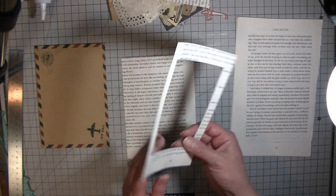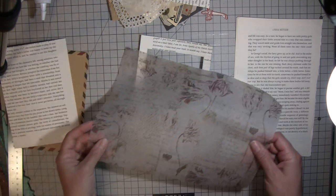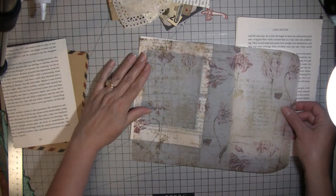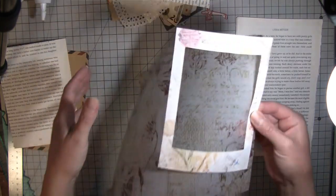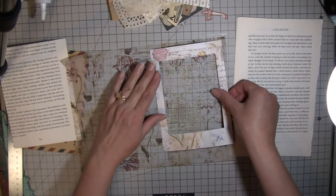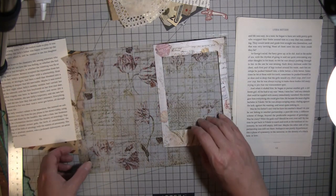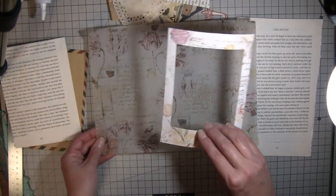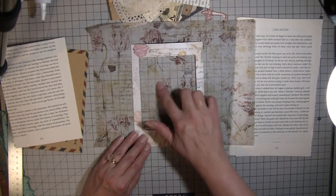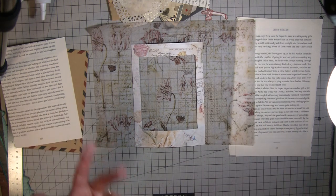Okay, so what I was going to do is take some of this lovely transparency paper that I got and wanted to have a play with, and I'm going to cover the hole in the paper. So I already took this book page and glued a piece of her paper on there, because I didn't want you guys to have to watch me fiddle around with cutting both holes and all that jazz. So I just have to figure out what image I want in there. I think I like the butterfly and these tulips, so that's what I think I'm going to go with. Even though I'm kind of going right down the middle of the paper, I just like that. And I'll use the other pieces other places.